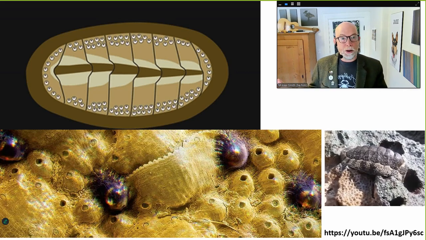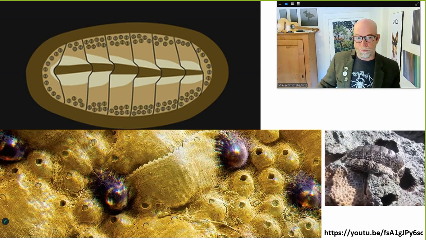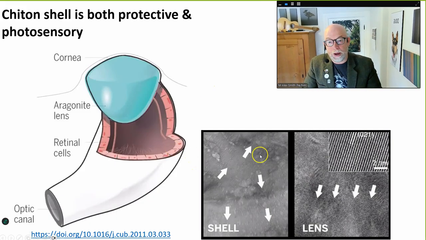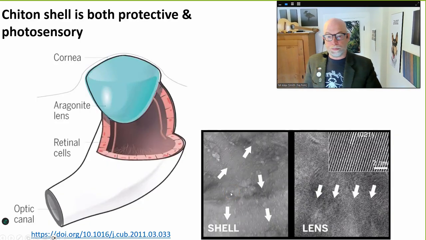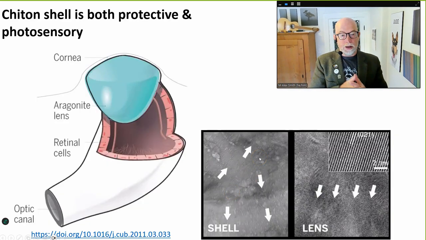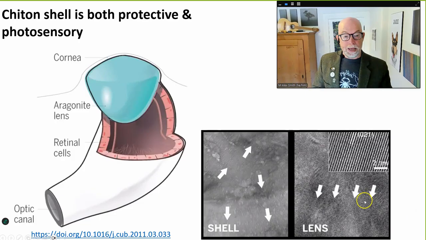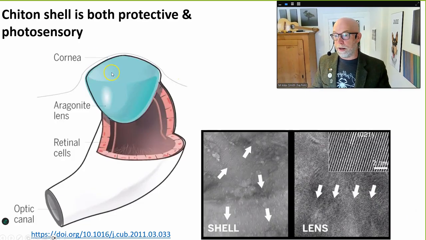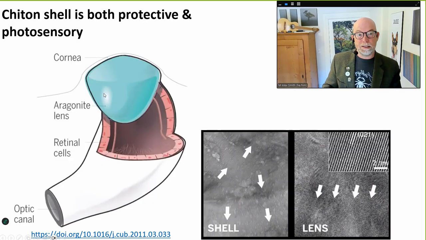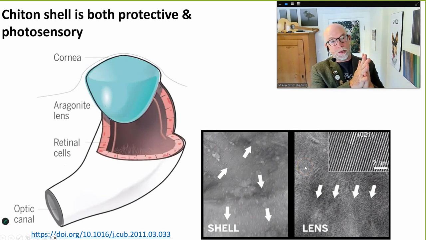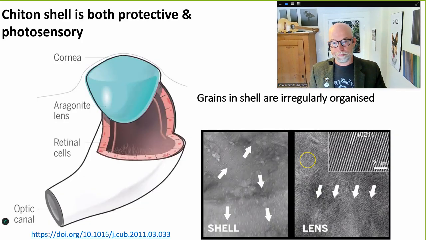But then what about, you remember the polyplacophorans, another lineage of mollusks, where they make their eyes out of their shell. Right? So that the way that the grains are laid down in the protective part of the shell are haphazard. Light doesn't pass through them. They're structurally very strong. But in the lens, so we have a lens and a cornea, then the lens is made of aragonite. This is literally part of the shell, but it's connected to retinal cells that lead to an optic channel, and the grains in that part of the shell are not arrayed like plywood. They're aligned to let light pass through them.